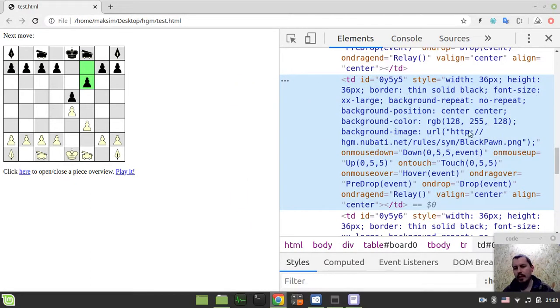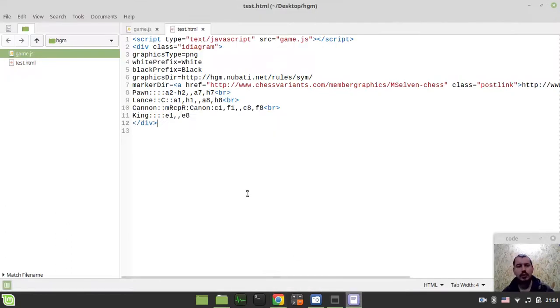And we have this URL to the remote PNG image of a current given pawn or king or whatever piece. As far as I don't really have a local copy of images, I would be using these remote references when I would be altering the source code. So our goal, the very first task, is actually to get rid of this background image attribute, and instead we want to append a child element to every table data cell which contains a piece on it. So without further ado, let's actually try to make it.